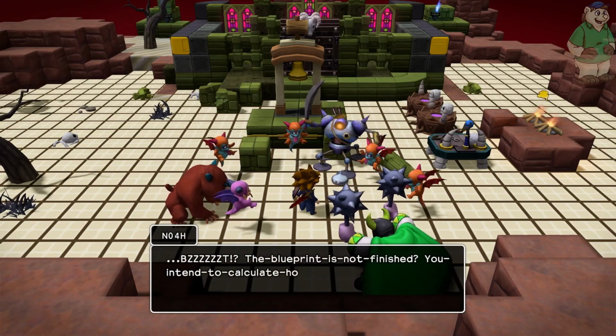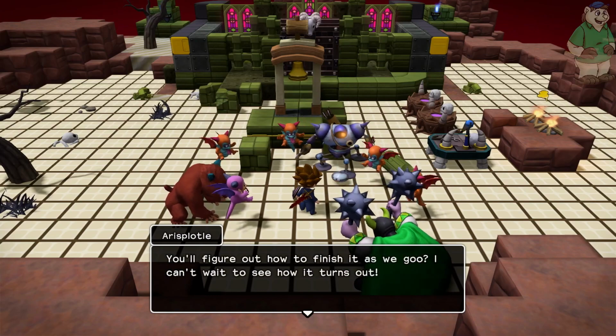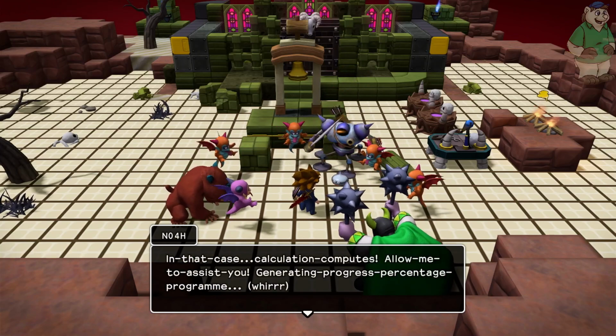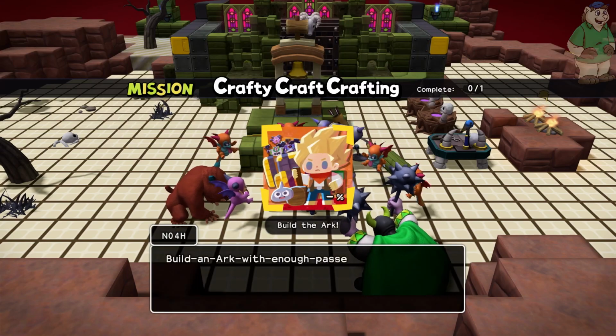The blueprint is not yet finished. You intend to calculate how to finish the Ark as we build it. You'll figure out how to finish this as we go. I can't wait to see how it turns out. In that case, construction completes. Allow me to assist you by generating a progress percentage program. Mission: Crafting. Build the Ark.